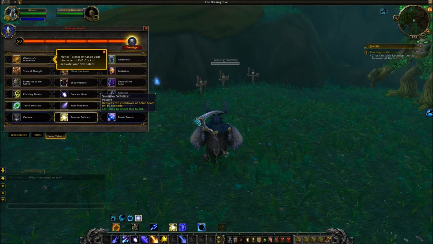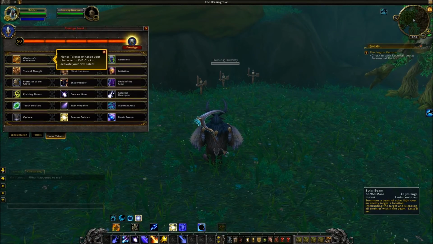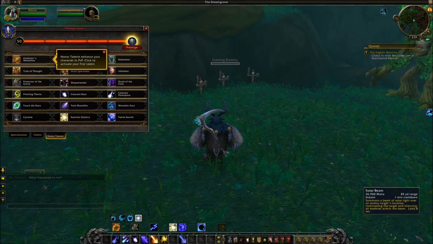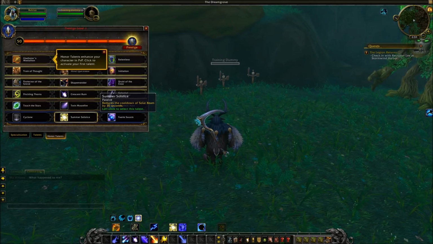Summer Solstice reduces the cooldown of Solar Beam by 30 seconds. This is potent. Having a 30-second Solar Beam. I mean, just think about that. That means you basically have what, a 30% uptime on Solar Beam. That's pretty good. Definitely useful to have. So that's something you can grab instead of Cyclone.